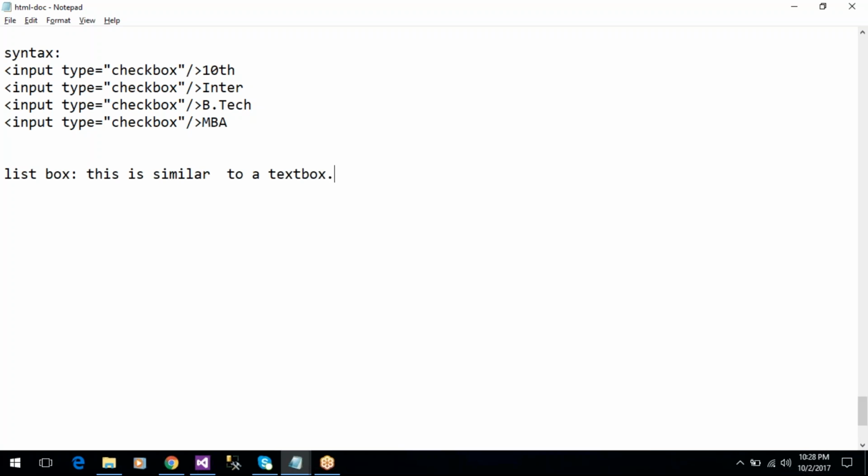But a text box accepts only single line text, right? But a list box is a declared number of text rows control, and the user can select from the list of choices.